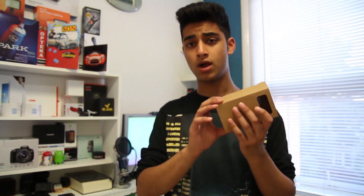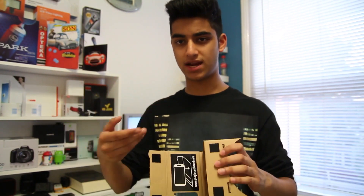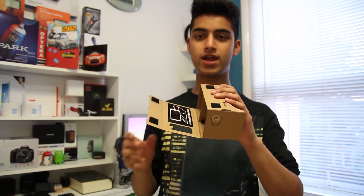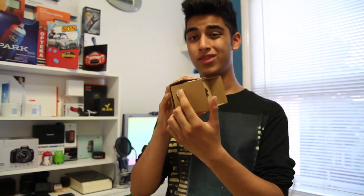You can either build this yourself, get a ready-made version, or get one pre-assembled — either way you can't go wrong. You can get an NFC version, where you place the device on it and the Cardboard app starts off straight away. Or you can get one with or without the magnet, depending on which one you go for — but the magnet one is a must.